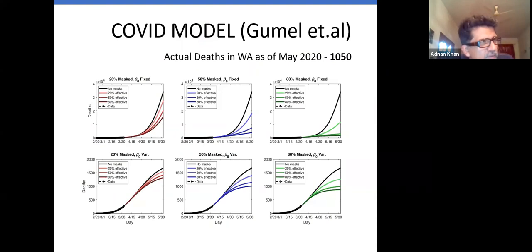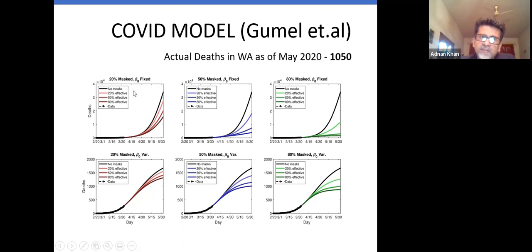and this came out in April of 2020, and they had made projections. So the black line is the data they used, early April, right? That's the data they used. And they made projections. And they said, well, if 20% of the population is masked and there is no social distancing, beta or the contact rate is fixed, what would happen? And they predicted what, 30,000 deaths with no masks, and if the masks were 80% effective, that's where you would end up, which is around 15,000 deaths. Okay.